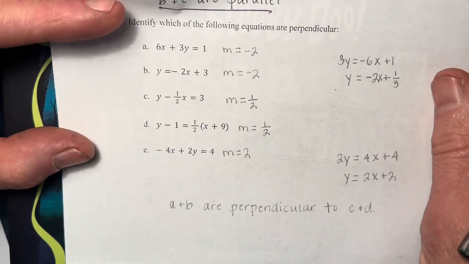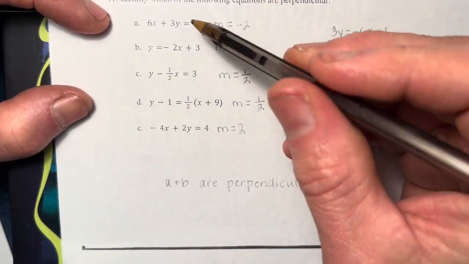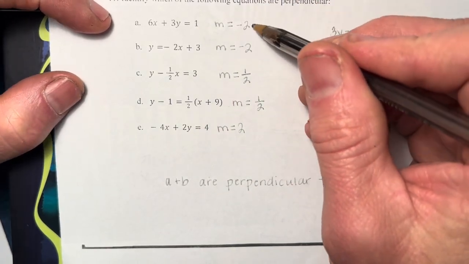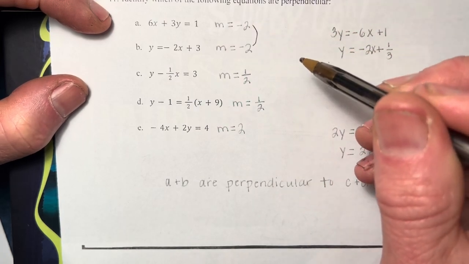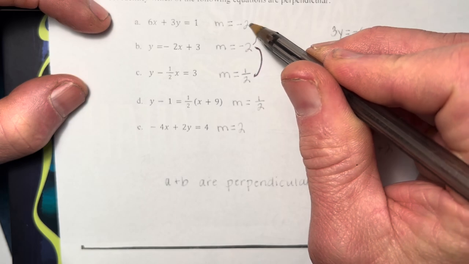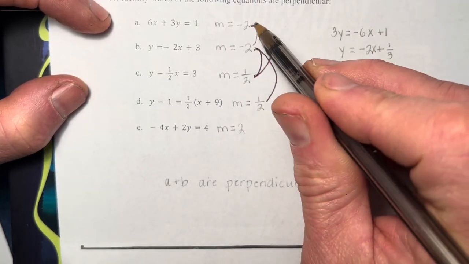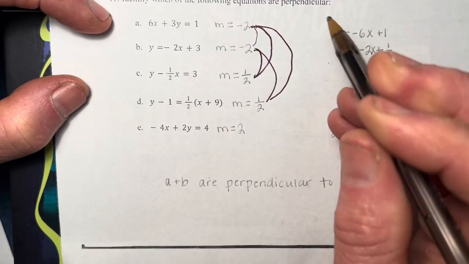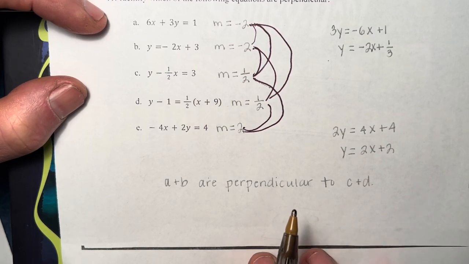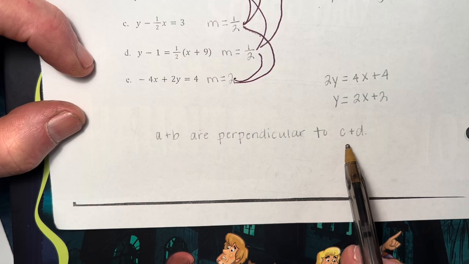Which of the following are perpendicular? You're going to do the same thing, but you're going to look for the double flipperooskies. Again, going through the slope very carefully. It's been done for us. Thank you so much, Ms. Collins. These guys are parallel, but we're looking for perpendicular. Those are double flips. That means those are double flips. And these are double flips. Oh my goodness. And then these and these. So that's a bunch that are perpendicular. A and B are perpendicular to C and D.